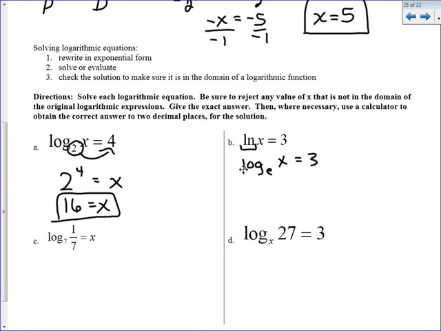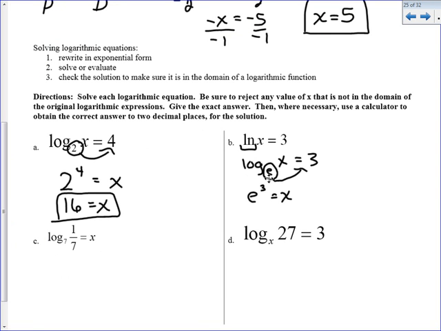But for our purposes, we're going to replace it with log base e. And then I'm switching forms. So I had to take an extra step to expand that natural log to a log base e, but now I'm going to write it as an exponential, now that I have a base. So the base of my log is the base of my exponential. Go to the other side, and that's equal to x.